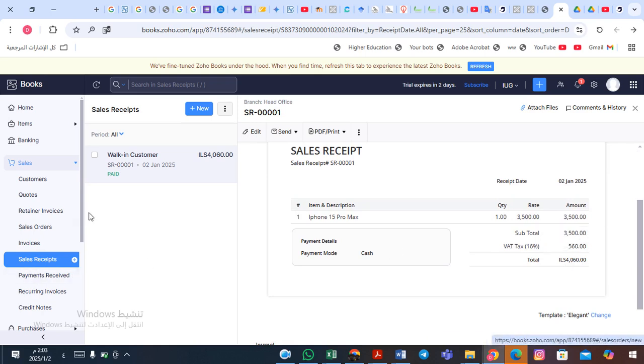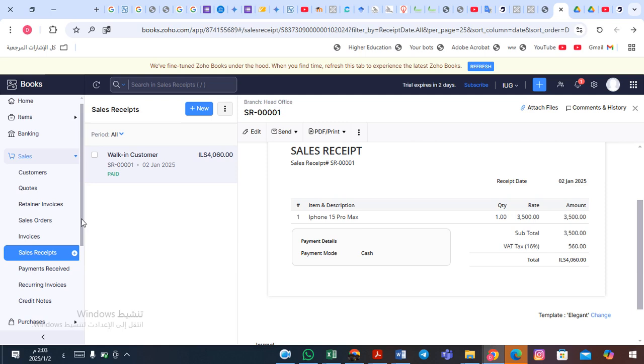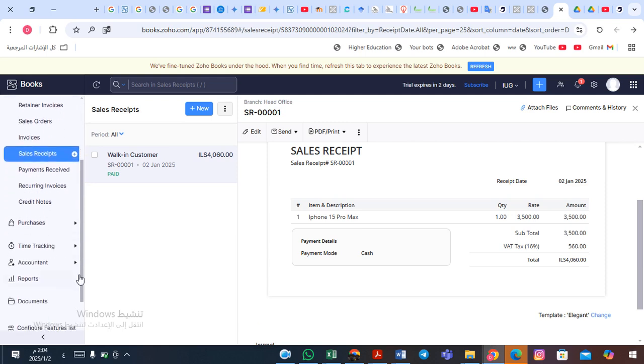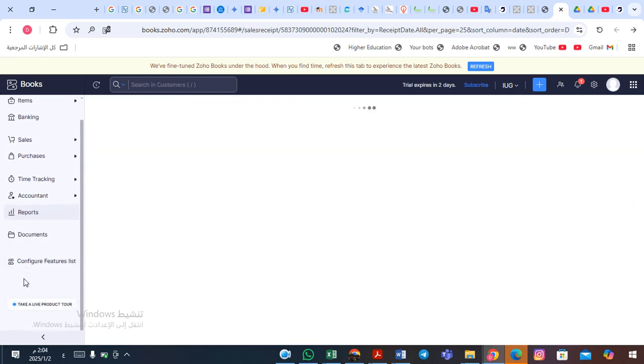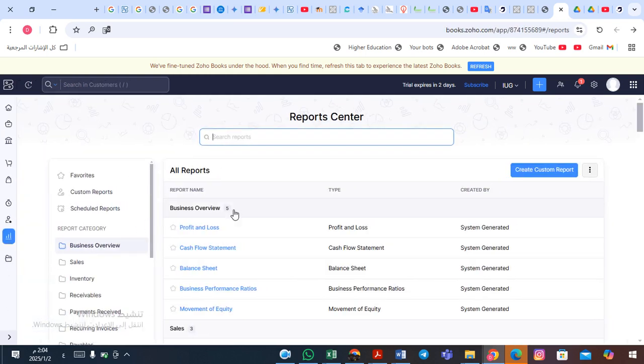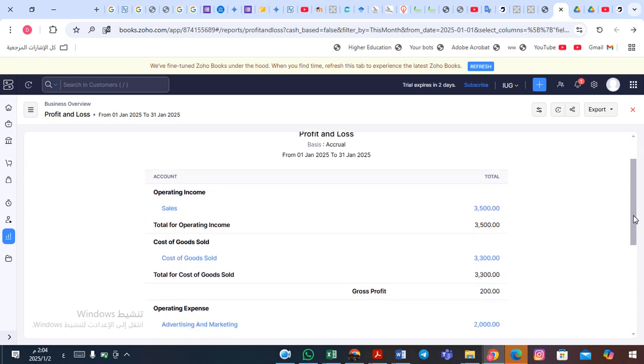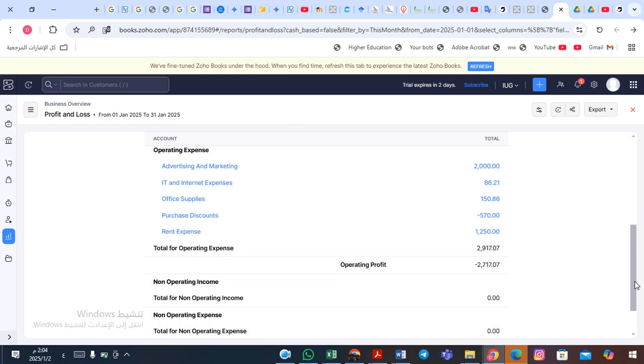If we go down here from the left side bar and go to reports and choose profit and loss, as you see here, sales the same amount, 3,500. So we correctly manipulate the sales in this case.